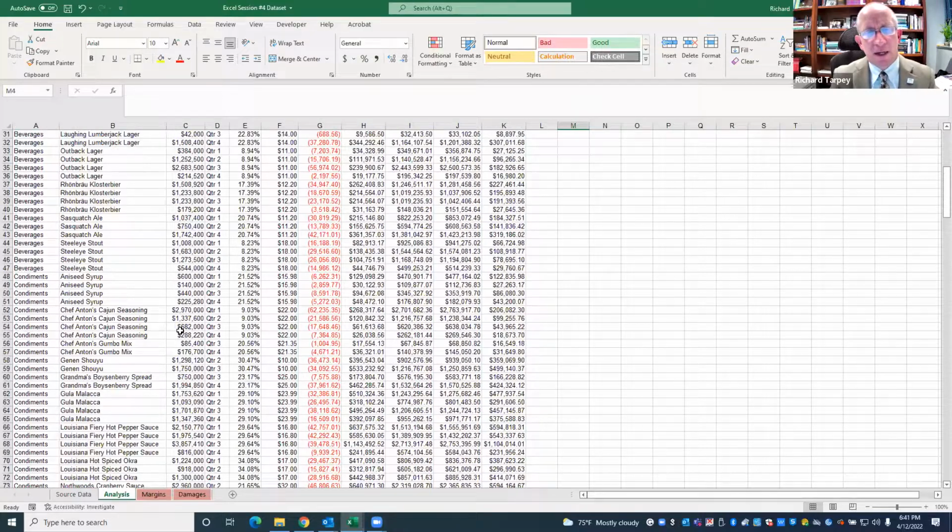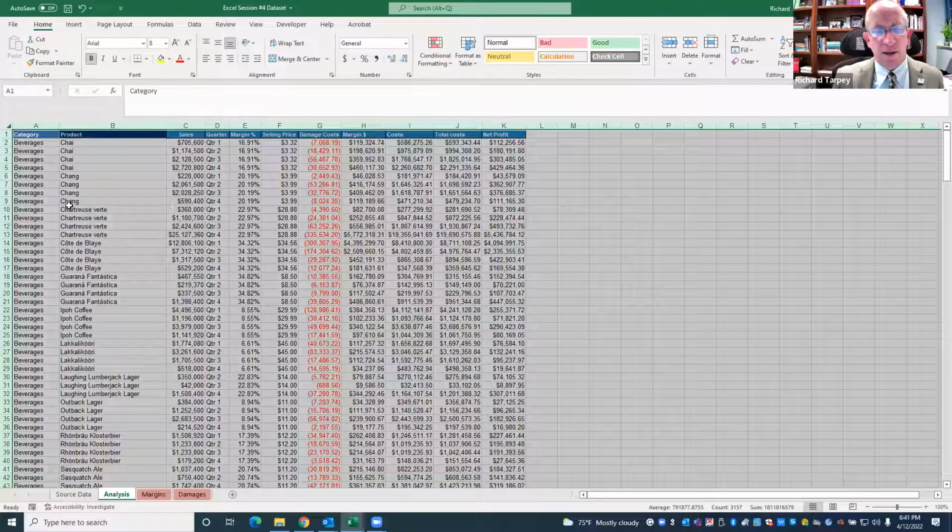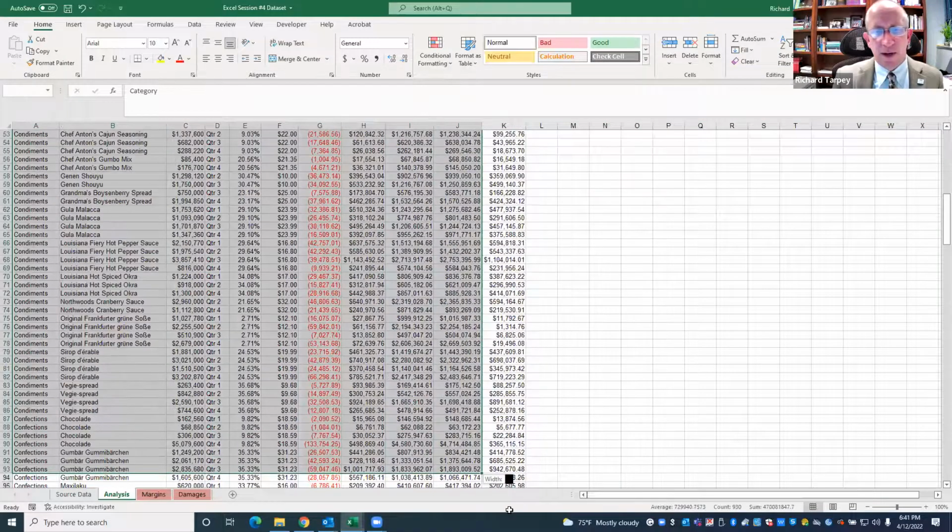When you have data like this, it's always helpful to convert it to a table. When you convert to a table, when you add and delete columns, your pivot tables automatically update. You don't have to do a bunch of redefining. You just have to refresh, and I'll show you what that means. So the way to do that is you're going to highlight your data. In our case, we're going to go ahead and highlight our data.